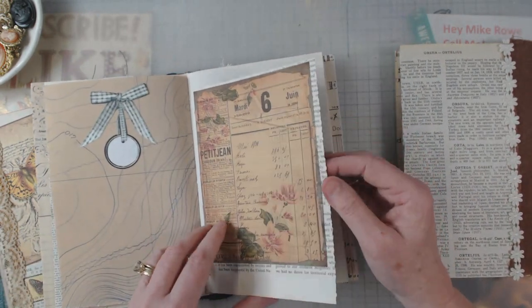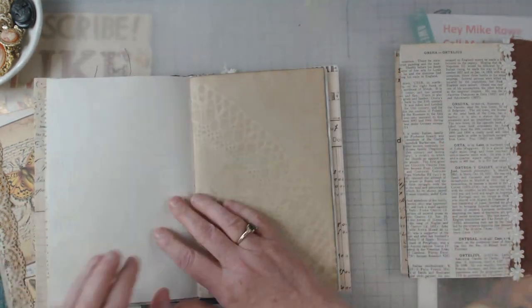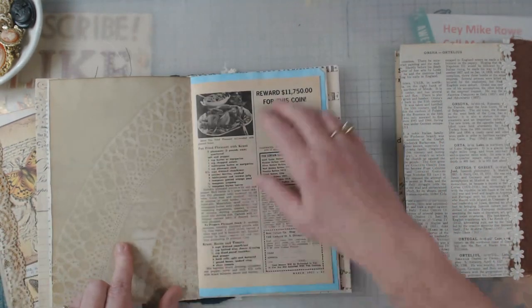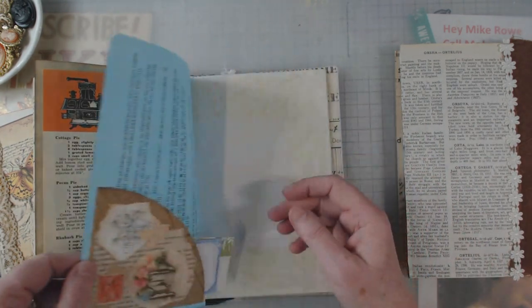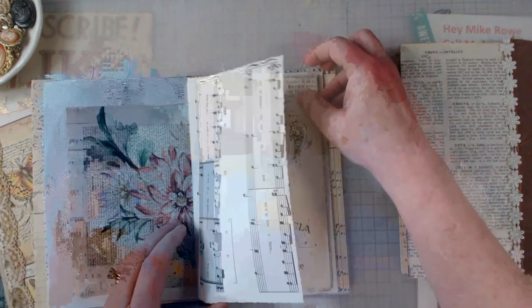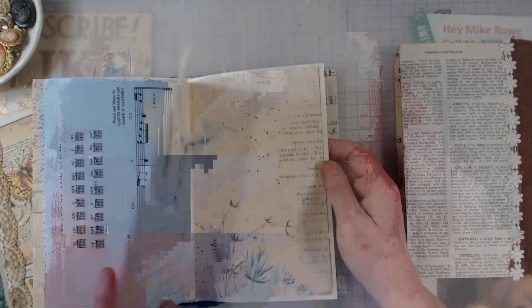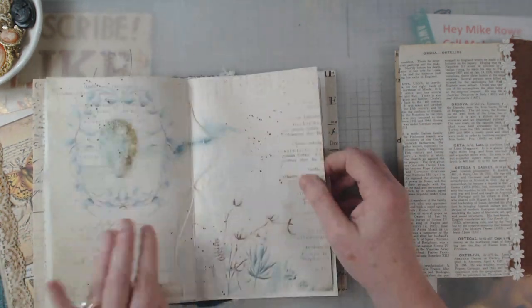Here's a pocket, then just some plain paper — again this was a blueprint — kind of the same thing. You end up having some digitals that you've printed out. Here's some more of my coffee-stained paper. Now here I took a book page and actually put it through the printer with a digital — I like to do that, I think it adds a special little touch. This was a digital I did two-sided.